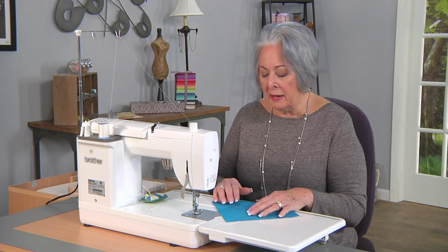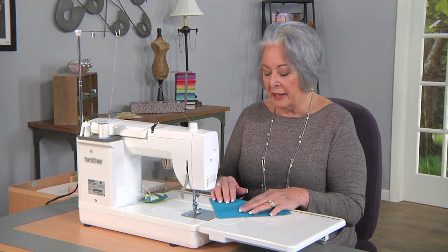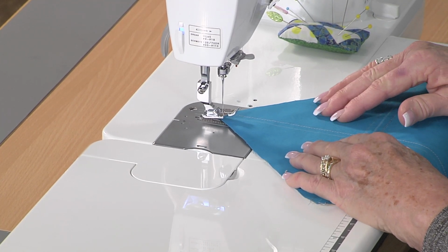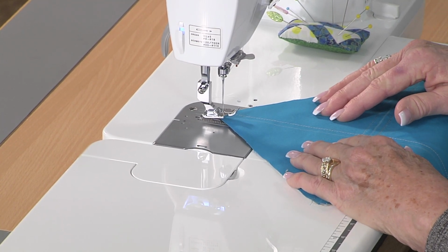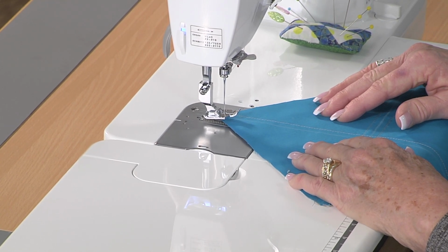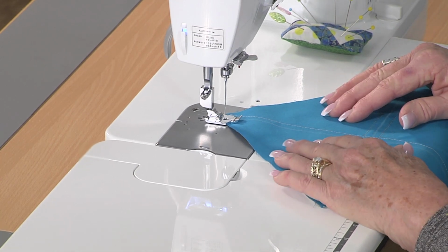So you can see I'm set here at my machine, and I have the knee lifter attached to my machine because then I can actually take my fabric, press the knee lifter over to the right, the presser foot goes up, I have my 1/4 inch foot set on the machine already, and I have the fabric set just underneath where I'd like to start sewing. I lower the presser foot and I'm ready to start sewing.